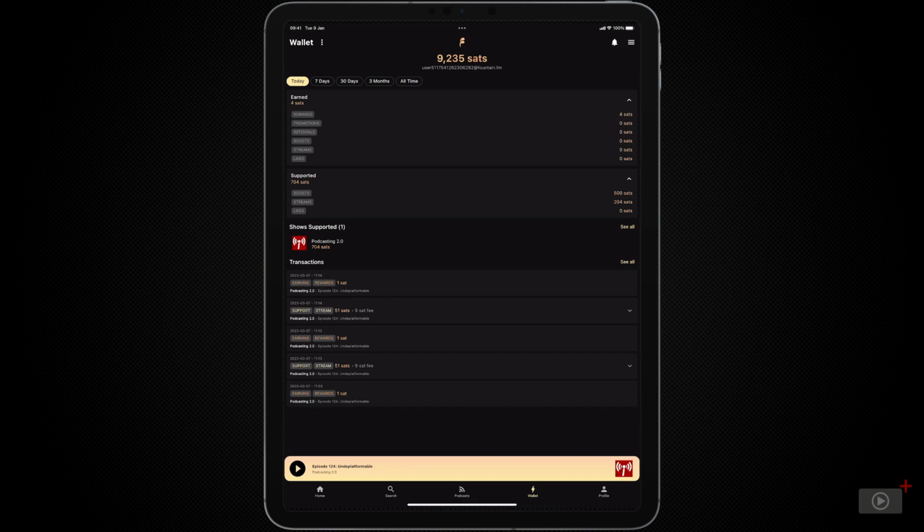Now, one thing before I finish off this section, the account I set up on the Fountain app was a demo account, and still has 9,235 sats in the wallet, which, to be honest, I will never use because I'm going to close down this demo account. So I can transfer the sats across to an external wallet and then just close down the account. The funds aren't trapped in a proprietary system. I don't need to convert them into anything. I just need to withdraw them from the Fountain wallet.